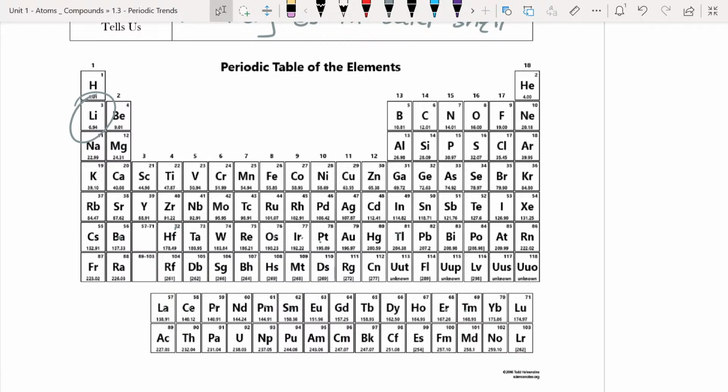I would have thought USS, the 117. Ah, that's good thinking, because it's way to the right, and we know as we go to the right, they get more hungry. But remember we said that the smaller they are, the closer that outer shell is to the nucleus, and so the pull's even stronger. So between the two of you, you've got it figured out, because we want to be up, but we also want to be to the right of the table. Meaning? Fluorine. Fluorine's the guy. It is the most electronegative. It's the most electron-hungry thing.